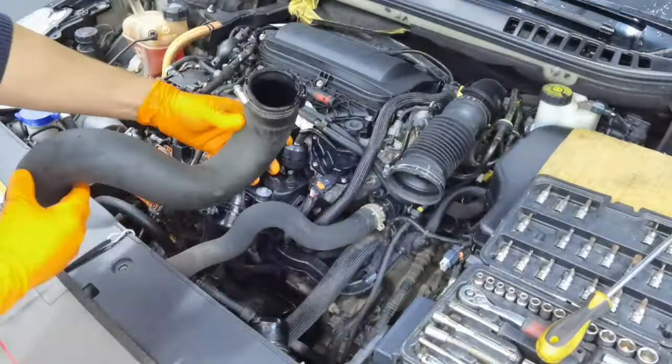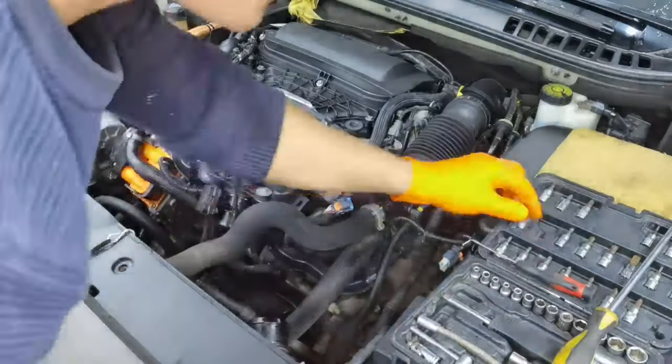Alright everybody, so after I remove the air intake with the air filter box itself from the car, and also the hose which is going from the throttle body to the intercooler, you can go ahead and disconnect all the connectors from the intake manifold and from the surroundings. After that, you can remove the throttle body. You have to remove 6 bolts and the throttle body will come out from its place.